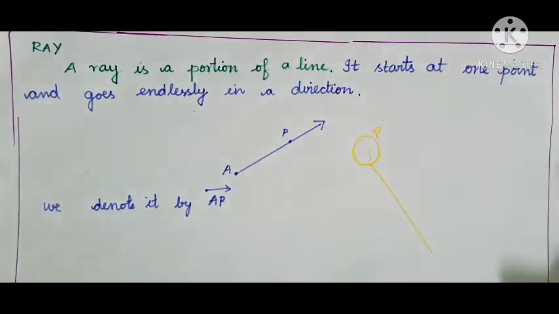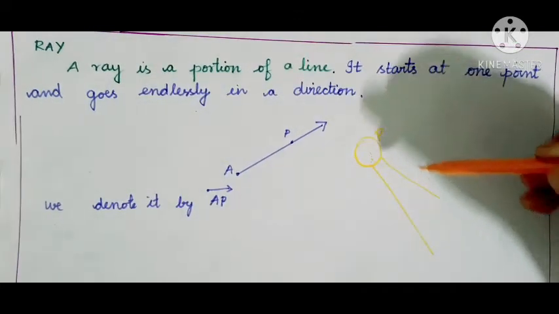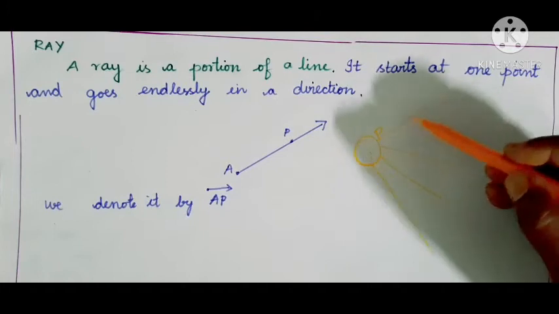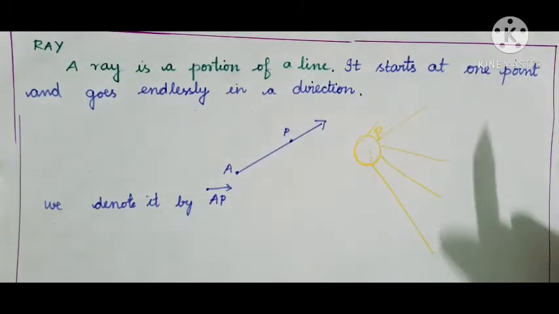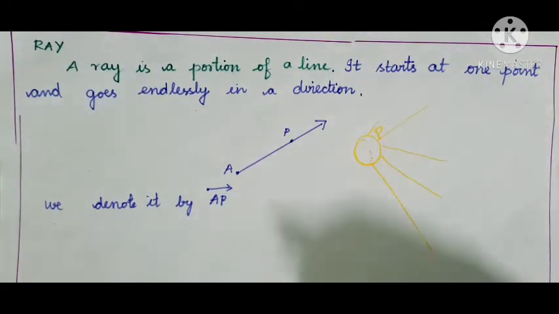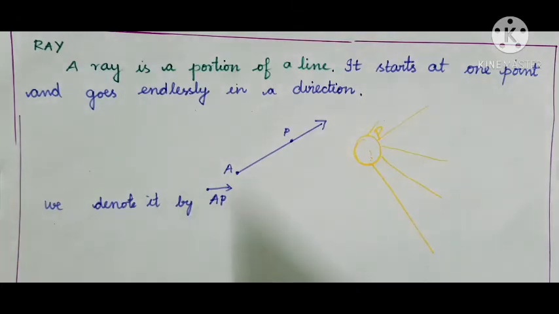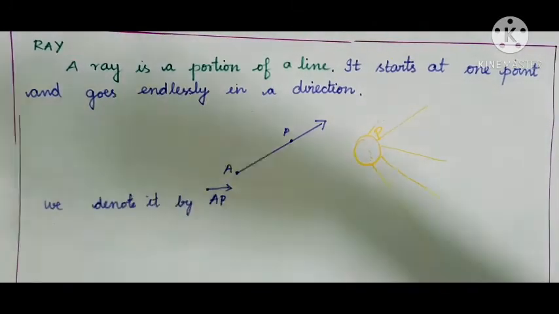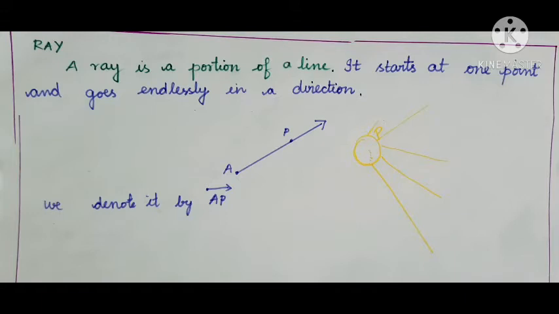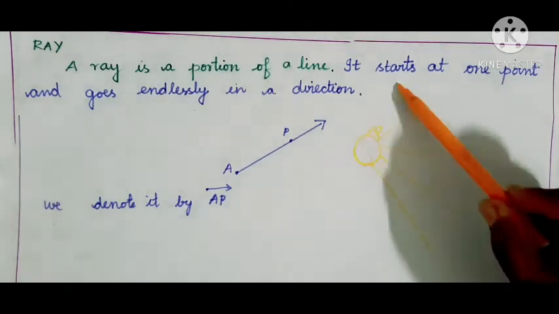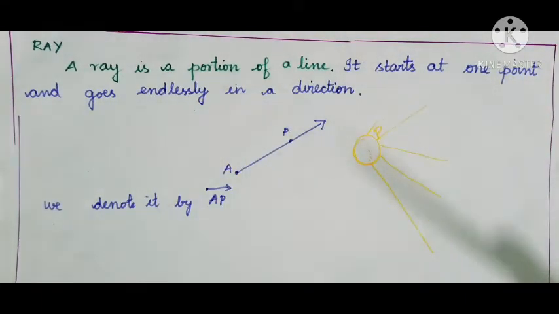It comes and it keeps on going, isn't it? From a long distance, it's moving. This is called a ray, isn't it? When you are a small kid, if they ask you to draw a sun, you'll draw like this, isn't it? Keep on putting lines, right? This is called what? Ray. The next example is when you switch on a torch in the night. What will you see? The ray, isn't it? It keeps on going. You can look at the sky also. The ray will be moving up endlessly, isn't it? So it starts at one point and goes endlessly in a direction.